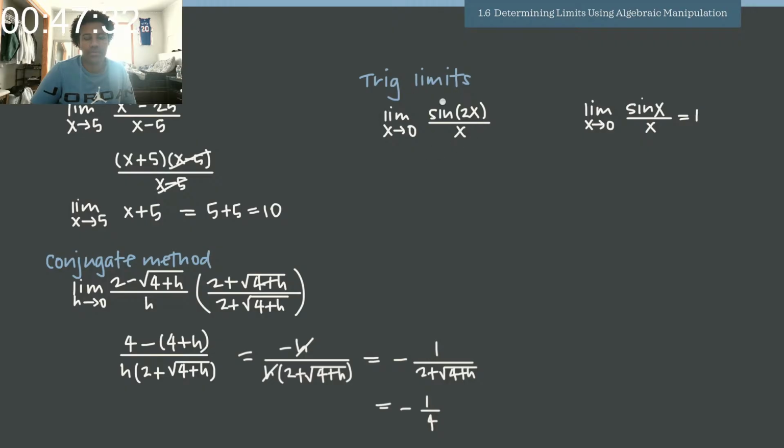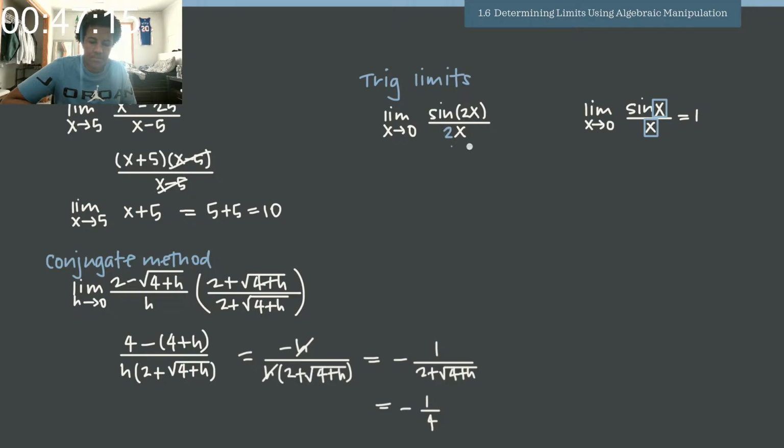We're trying to find the value of this limit. But what we have to realize with these trig limit formulas is that we're trying to get these values here to match. We have sine of x divided by x. So the fact that these are both x tells you they need to be the same. In our problem, we have 2x for the argument, but just x in the denominator. So in order to make these match, we want to multiply this denominator by 2 so that we can have 2x in both spots. But of course, if we're going to multiply the denominator by 2, we also need to multiply the numerator by 2.